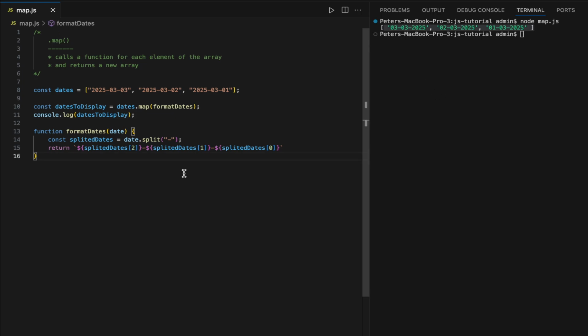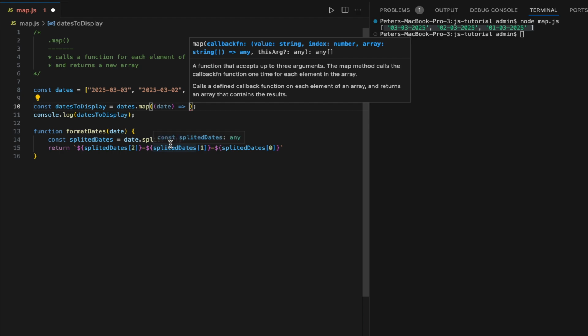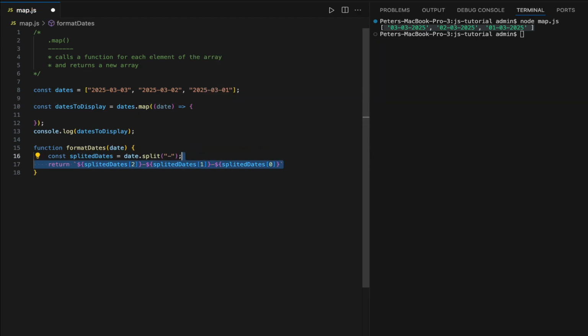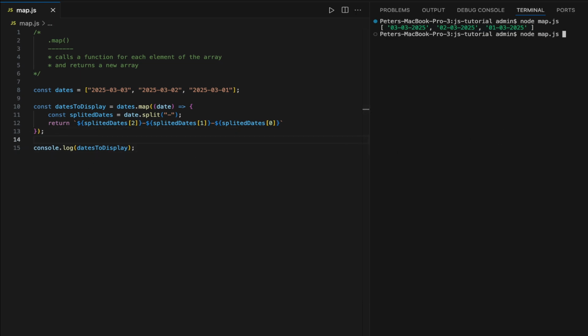And it worked. Here also you can sort the data, you can chain it and do a multitude of operations to convert the data into the format that you want. And let me also simply write a callback function here so that the code is a lot cleaner. So I'm going to simply copy the code from here, paste it over here, and now the code does the same thing.